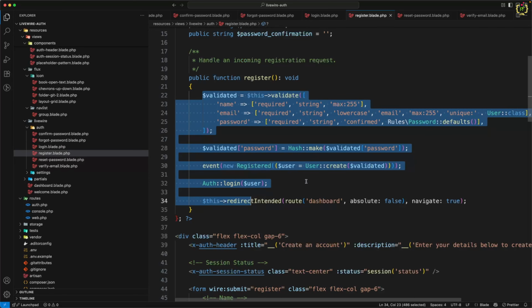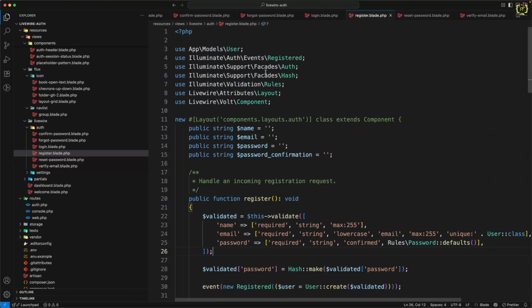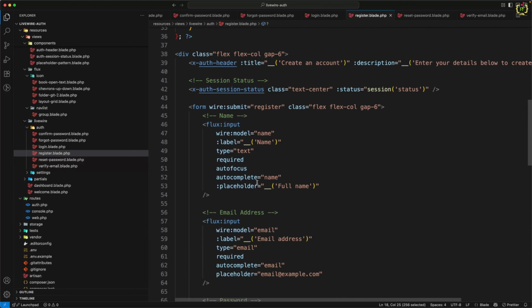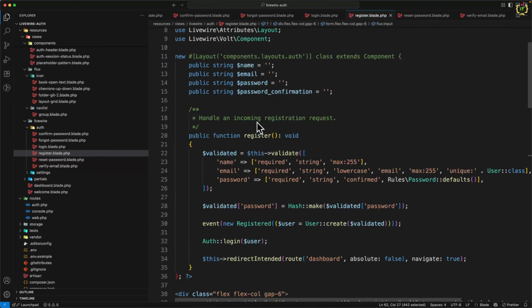Because while installing the Livewire starter kit, we chose Volt. Okay. So that Volt included all the server side logic, that means form handling validation things in the same component. So this is like a single page component in which we have the server side logic and HTML as well. And you can consider this as a React component in which we have the HTML plus JavaScript handling in the same component.